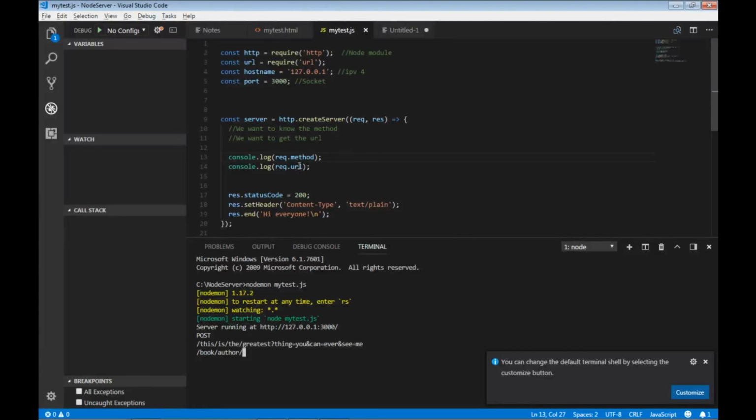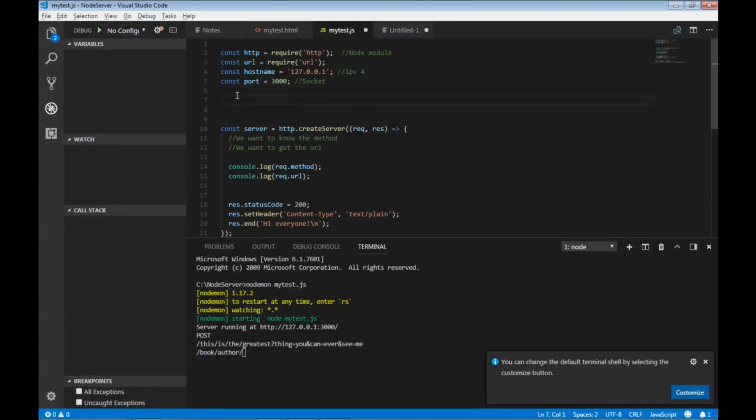Okay, so now that we know the request and the URL, what I'm going to do is call this router, or it's called controller.